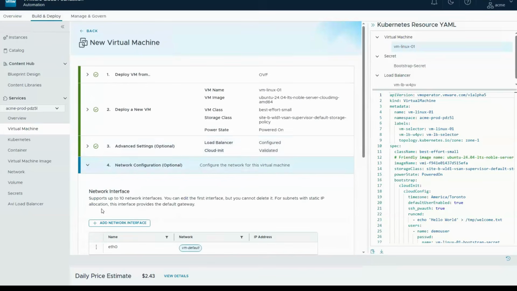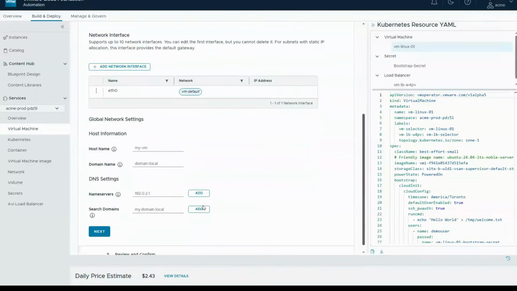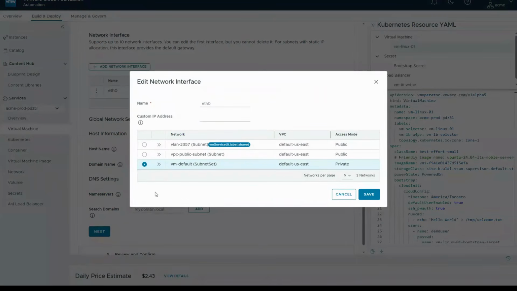And then next, we come to the network configuration, and we can attach network interfaces to the virtual machine. Here is where we can edit the existing network, and you can see all the different subnets available to you as a user based on what the provider made available to us. So we're gonna cancel here and continue to use the default private subnet set, which is a private VPC connected to the default US East VPC that was assigned to the organization.